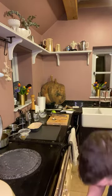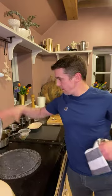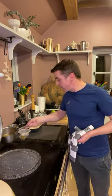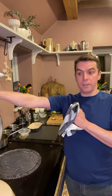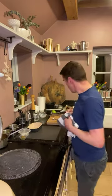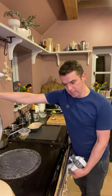That's looking lovely. The boulangère potato — as we know — is layers of onion, chicken stock and potato. It's named after bakeries, when people used to take their potatoes along on a Sunday morning and the baker would put them into the baking oven whilst they were in church, and sometimes stick a leg of lamb on it as well. So we're pretty organised — that's sitting in the oven.